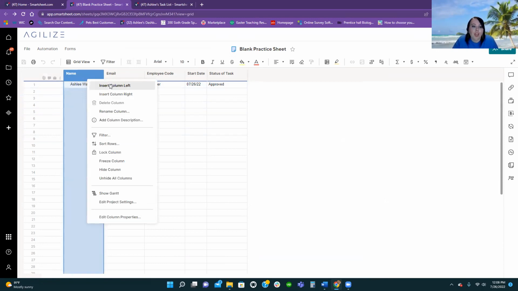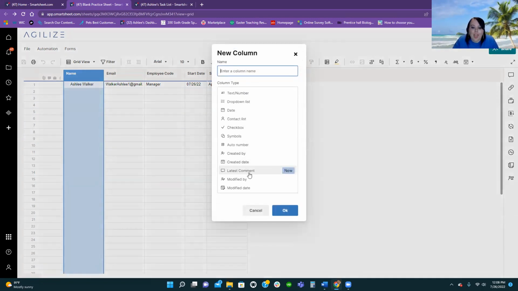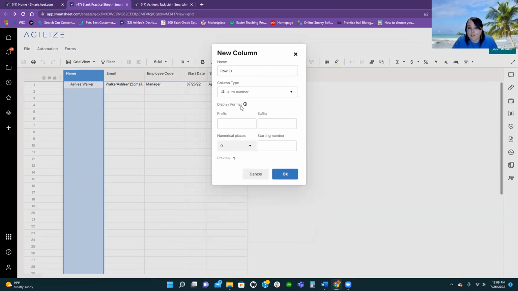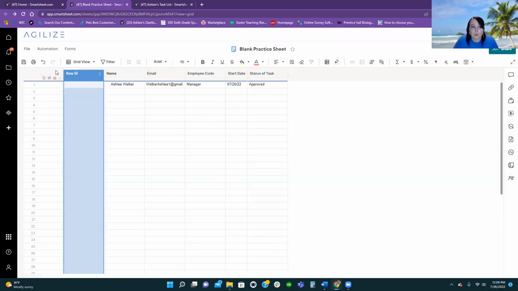If I wanted to, I could put a column in here that had an auto modification date, the date it was submitted, and it just fills it for me. Auto number. We can have it give us a number that says project intake and the starting number, three numeral places. And then when we save it, now we've got a number that matches to every ticket that comes in, nice.